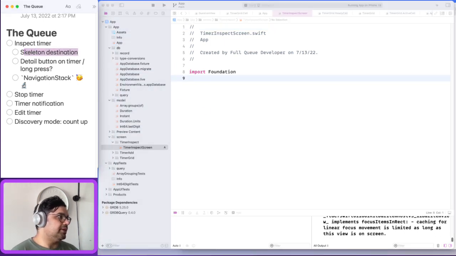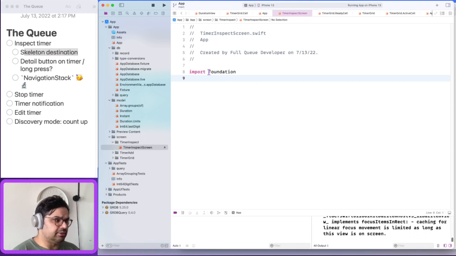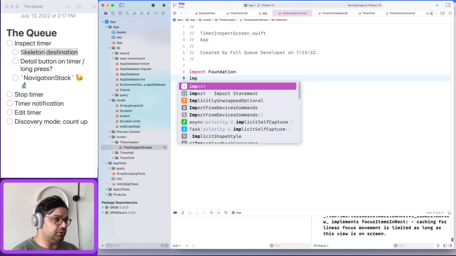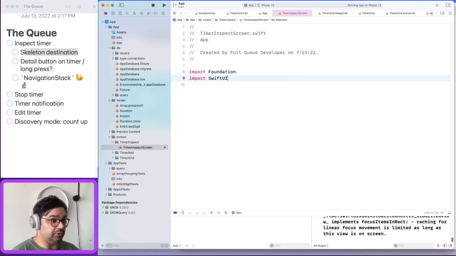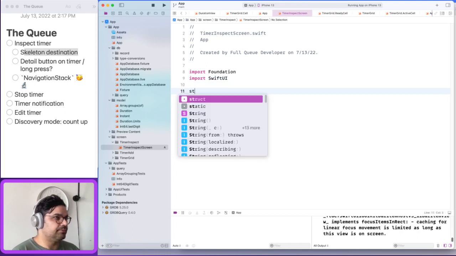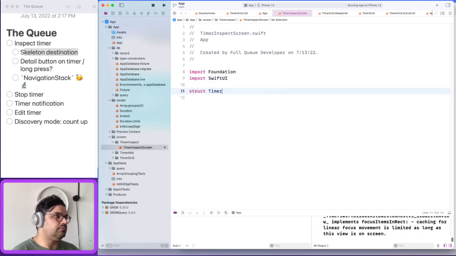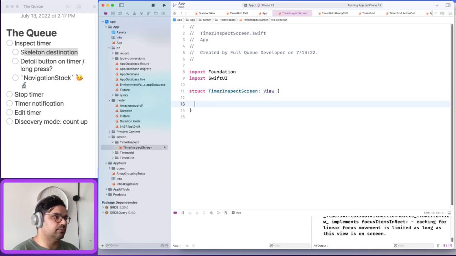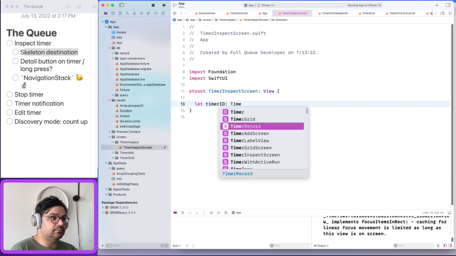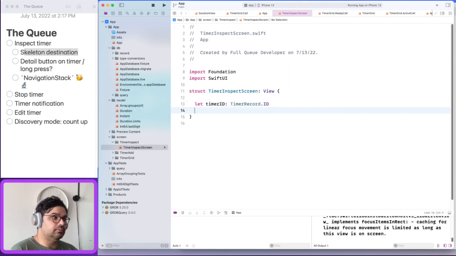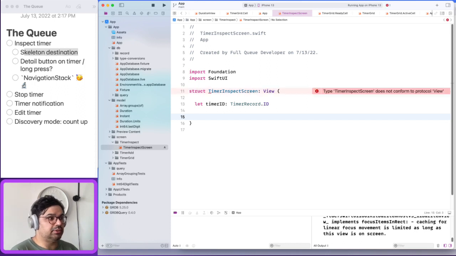Okay, so let's make just a skeleton destination here, just to show that something's working when we do the navigation. I suppose it takes a timer ID, and it will display that timer, I suppose.